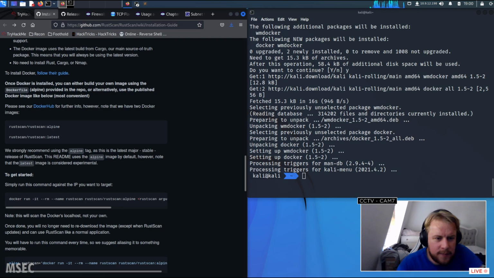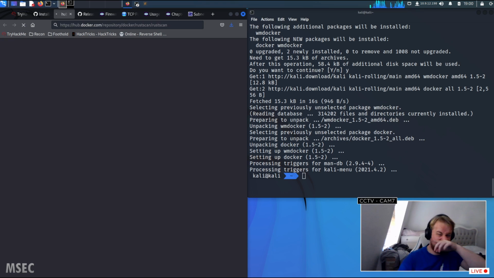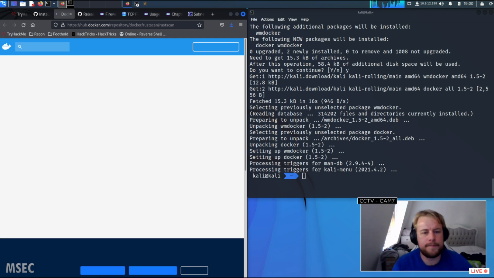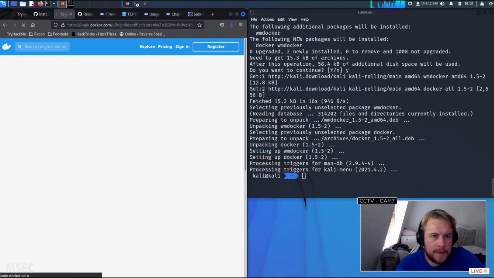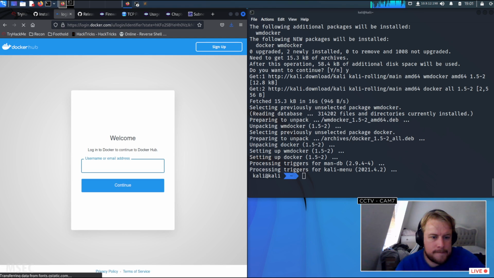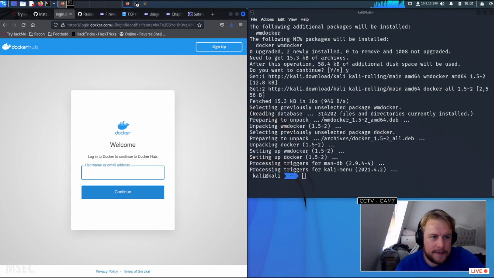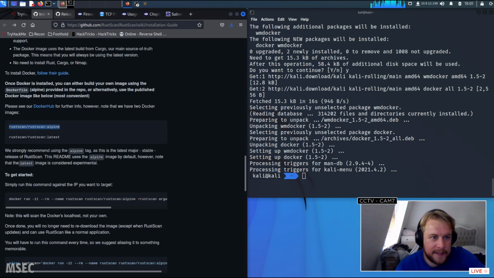We recommend using the Alpine tag as it's the latest major stable release. I really don't want to log into Docker just to get a bit of software.